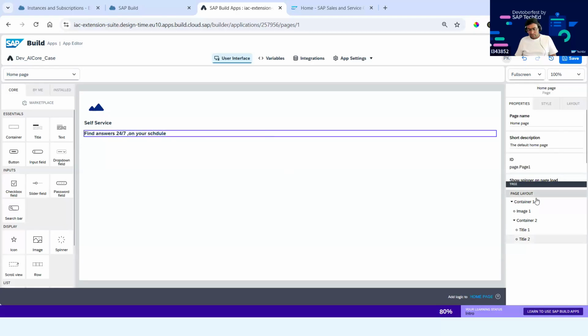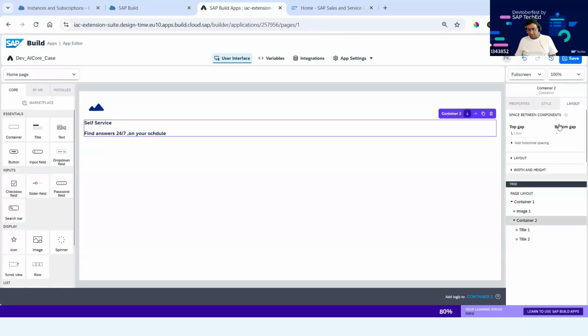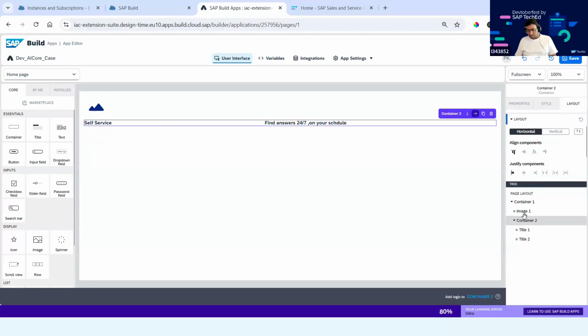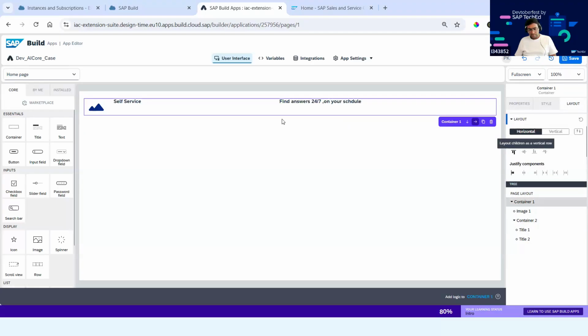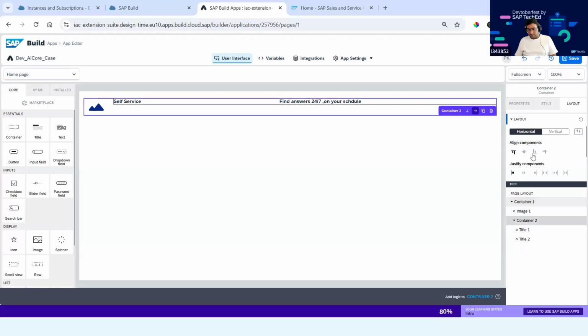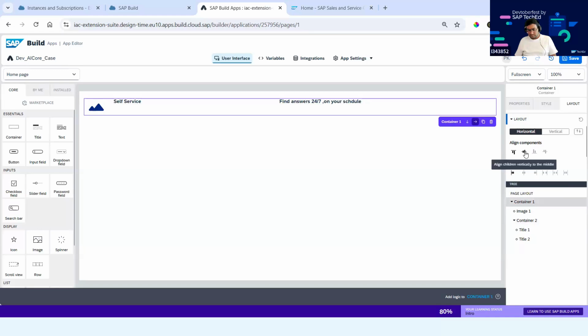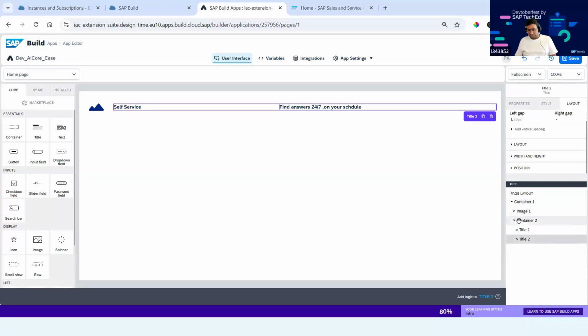Now these are ready. Now let me make it layout to go here, make it horizontal. So make this one also again layout going to horizontal. So now make this a center. That's it. Now let me upload the image.